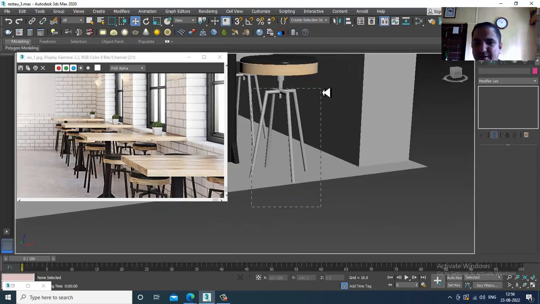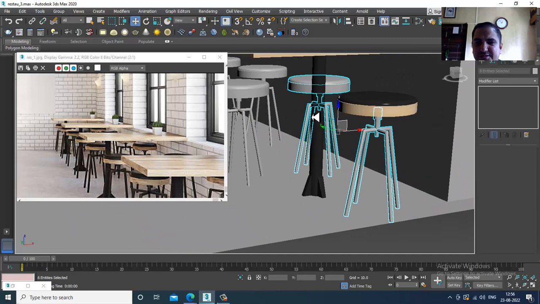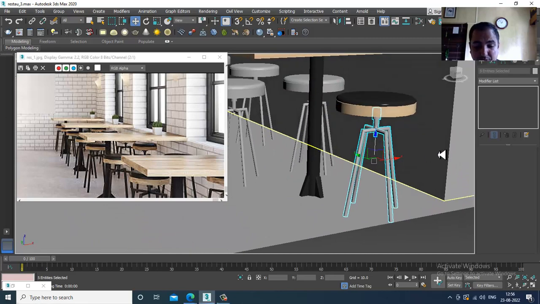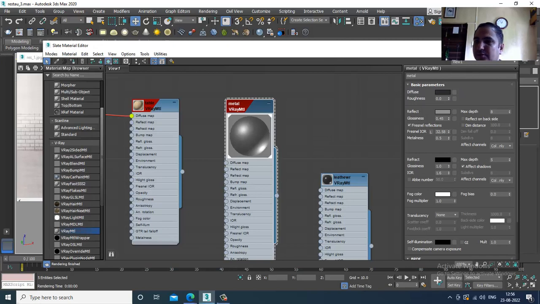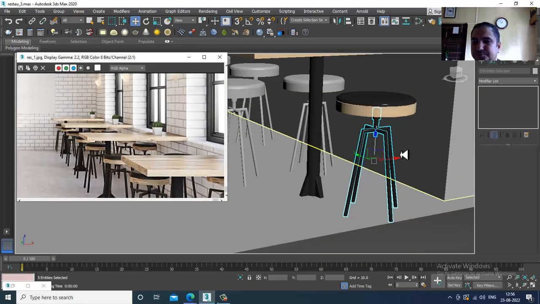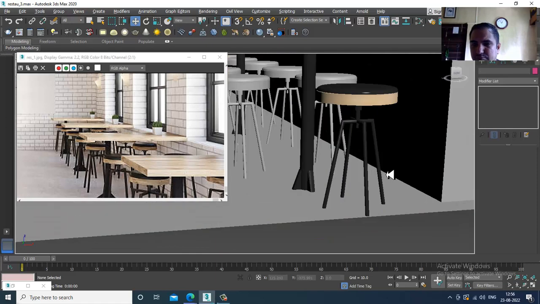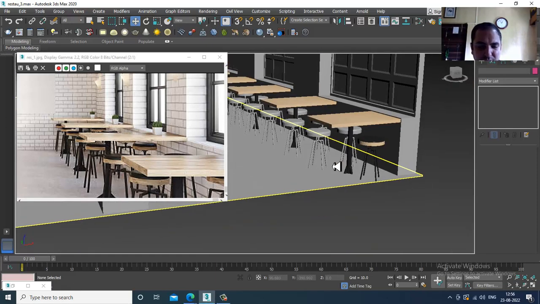So for this we'll be assigning the same shader, that's your metal part. So save your file once again.